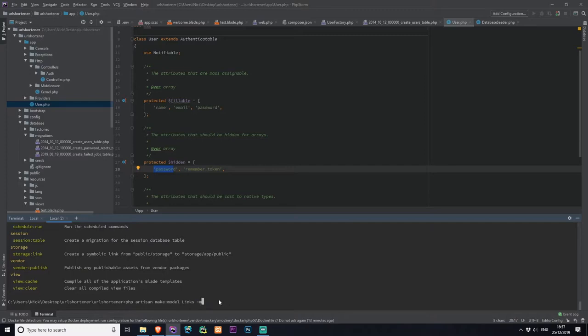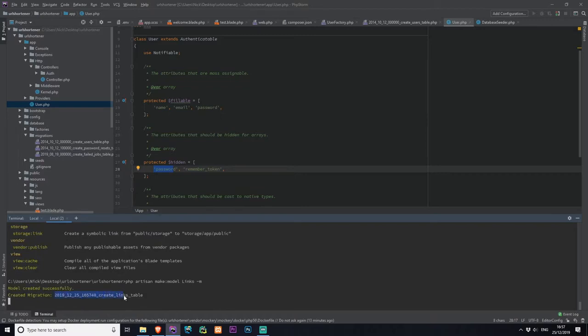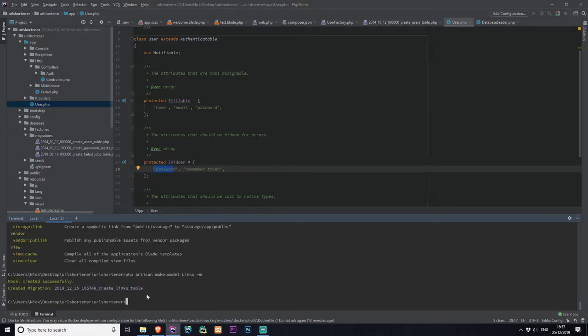So let's take a look at what this is going to output. It's created a migration for us, the create links table migration.